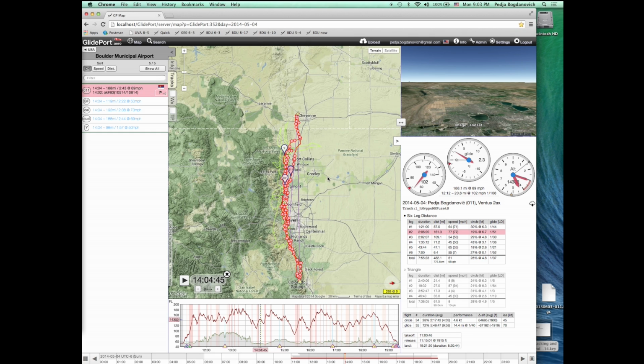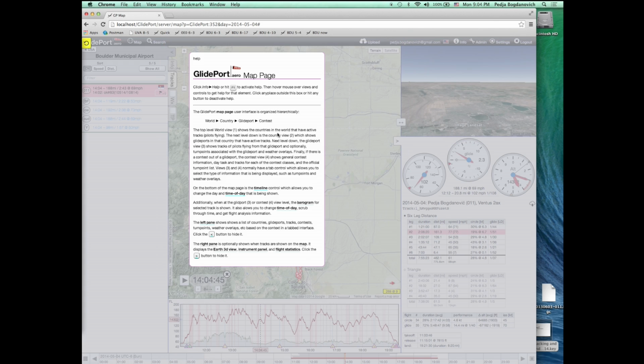When you start using it, I just wanted to point out one important thing that took me time to get done. If you go into info and click help, you get a very nice dynamic help. As you read it, if I wanted to learn what this thing does, well, this is a barogram.